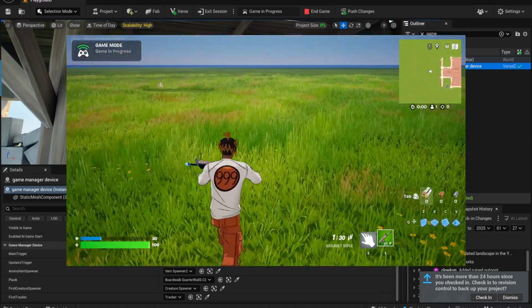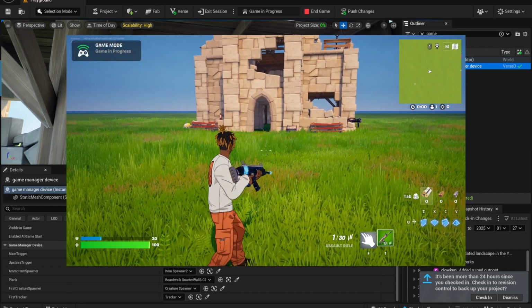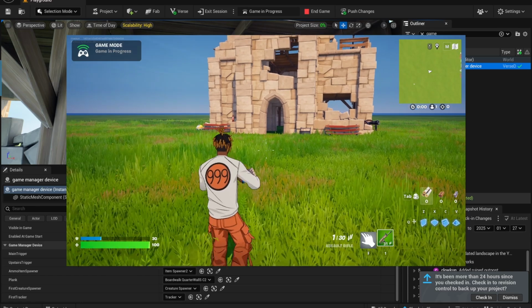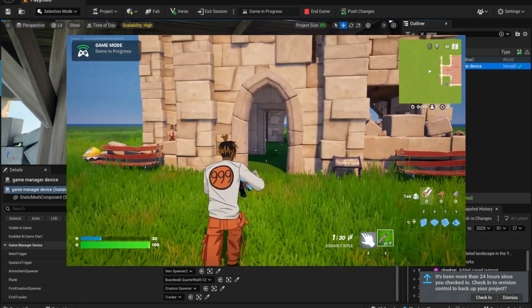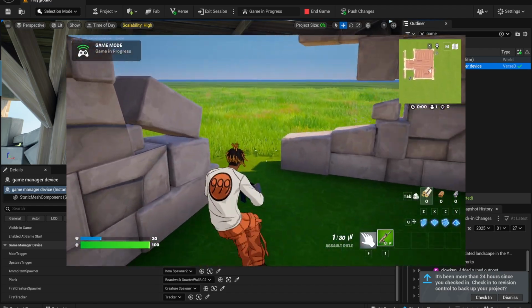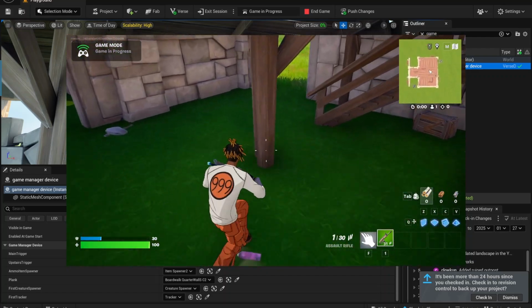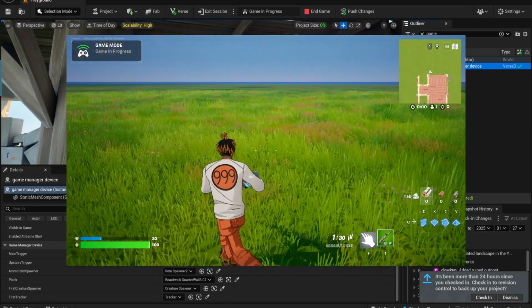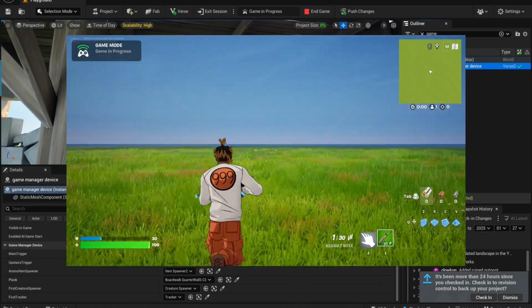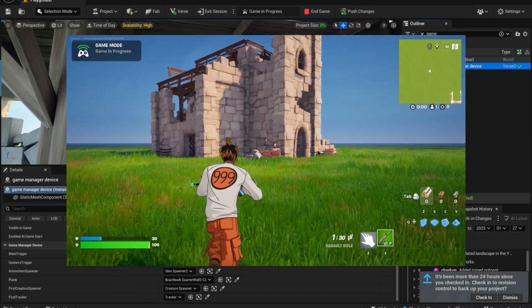So let's say for every elimination, now that we know that we can track elimination events with code, we'll give you some virtual currency. And then once you capture an area, you're going to get some more virtual currency and you can buy ammo, maybe a rocket launcher, some other stuff. And then we'll go to the next area where you have to fight even more zombies. And then capture that area. And that's kind of like the game I was thinking about building here with all of you here on YouTube.